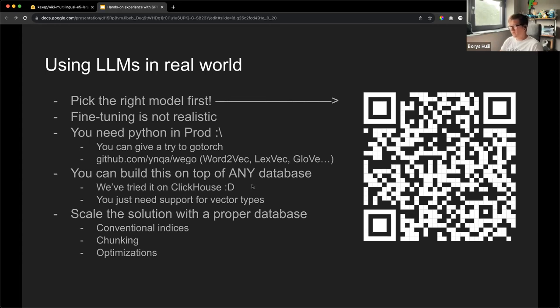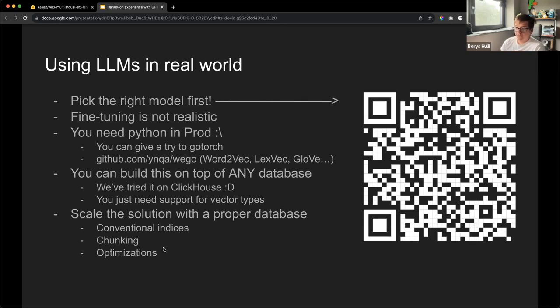So my advice, if you want to do some vector search, you can implement it anywhere. There are plugins, even in ClickHouse. ClickHouse is completely not, like, it's a bad database for this use case, but even they have support of vectors. So you can implement it there if it's the only choice you have. You can always go with Postgres. You can always go with Elasticsearch, this well-known database that's been on the market for a long time, and you will have just fewer problems in the future. It's probably not that fast, but it's fast enough. In most cases, it's just fast enough.